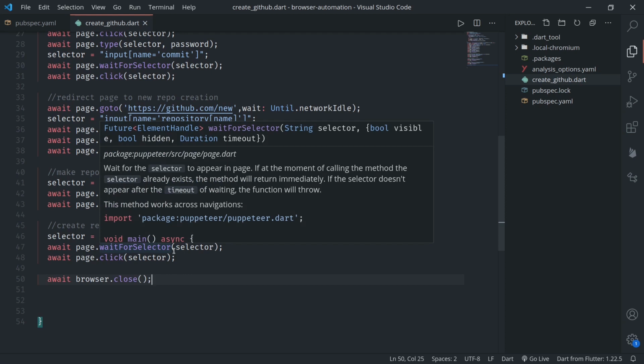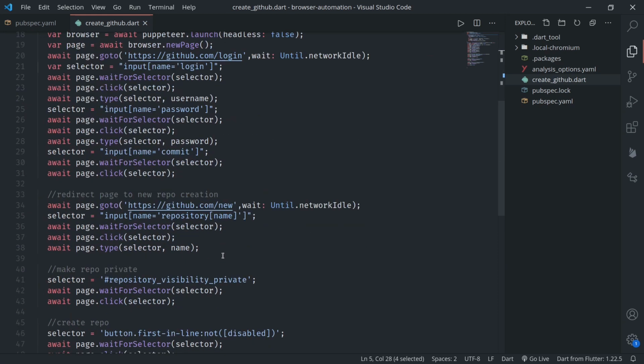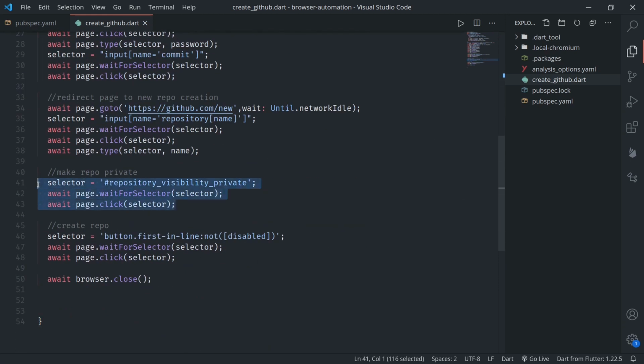I hope this will be handy enough for you, because if you are a developer, you are always creating GitHub repositories, either public or private. We can even send in other command line arguments specifying whether to make it public or private. These kinds of things can be done easily.